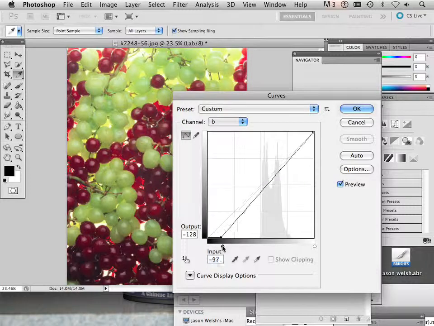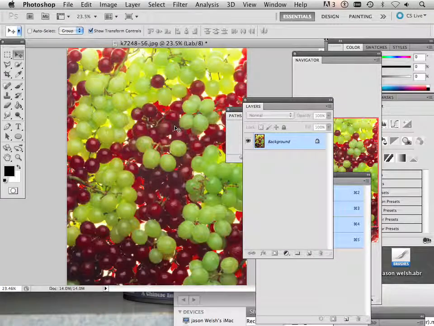And I can tweak out these colors. And I have to balance everything now. So if you're going to tweak out one side, you have to tweak it out equally on the other side of a curve. Now see right here, it would almost start to clip. So I can back this off, but I also have to back this off accordingly, or the colors won't balance quite well. Look how bright and vivid those grapes are, right?